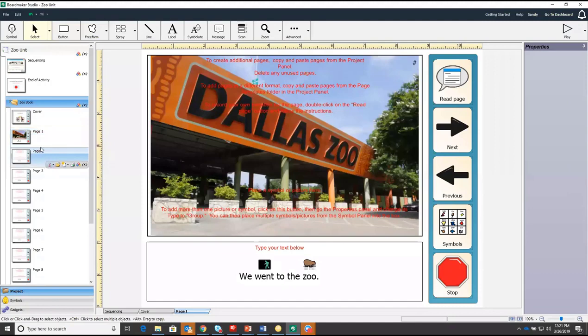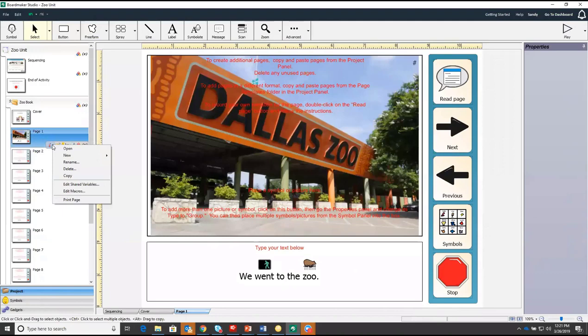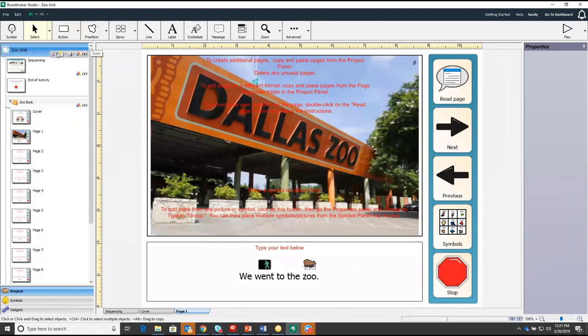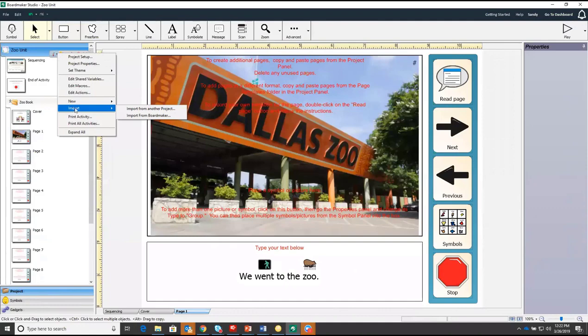So right here, since that's as far as I really went, I can access that same little toolbar, and I can select that little drop-down menu, and I could add a new page from a template and create one, or I actually can go back up here to the top and import from another project like we did before.